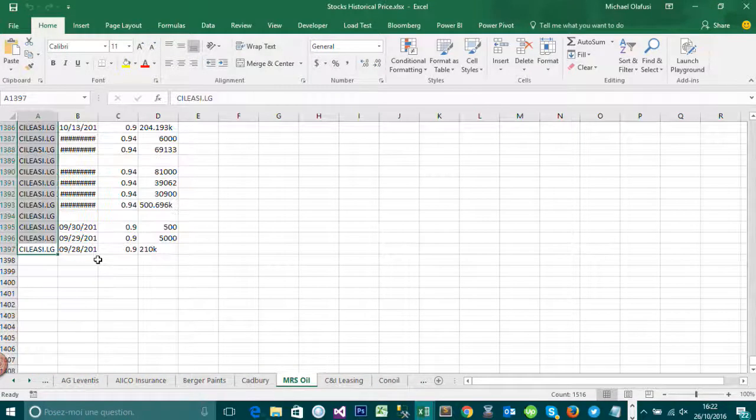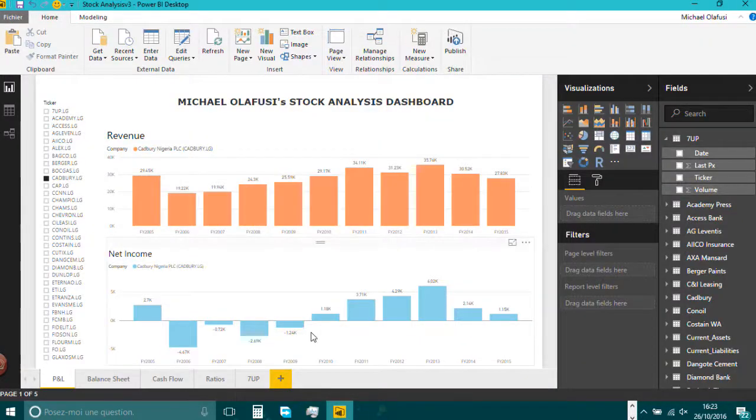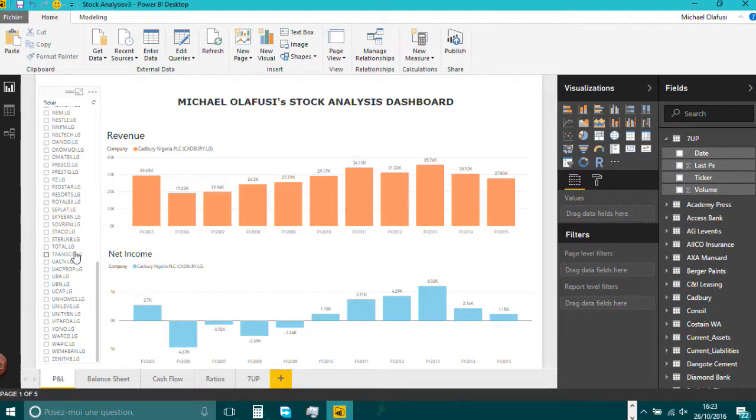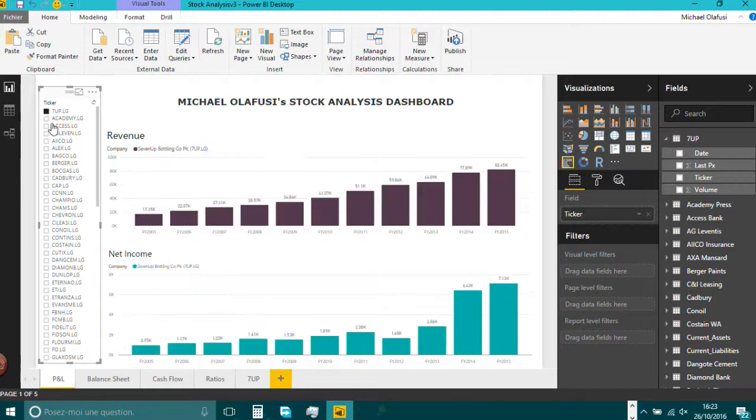How will I be able to make one report that ties all of these together in a way that you look at? So how can I go from this that you're looking at to something like this, where you have everything in a very compact way? I can take a look at all of the companies. So all the 60 different companies are all showing. I can pick which one I want to analyze, and the moment I click on it, my whole chart changes to show me what's the revenue for this particular company, what's the net income, what are the main things that matter to me as the decision maker.